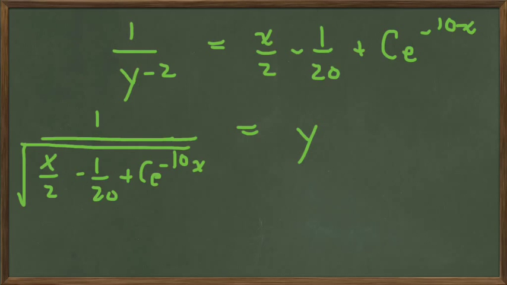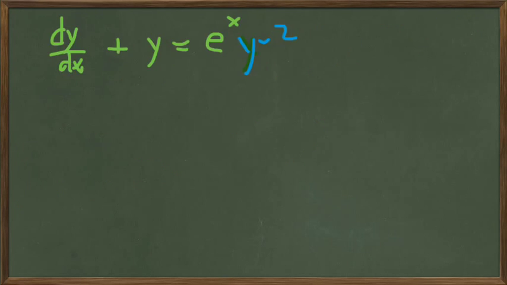Let's do one final Bernoulli type problem, and then that will be the end of this video on section 2.6. So here we have another Bernoulli. The y to the n has a negative n on it. We let v equal y to the 1 minus n, which is 1 minus minus 2, or v equals y cubed. And we differentiate both sides.